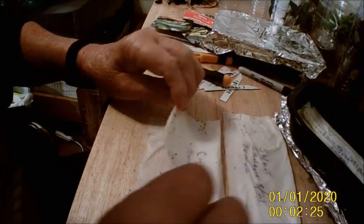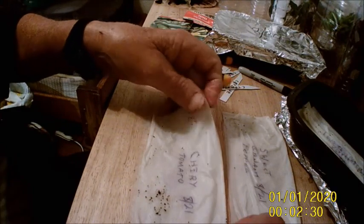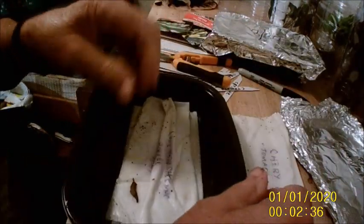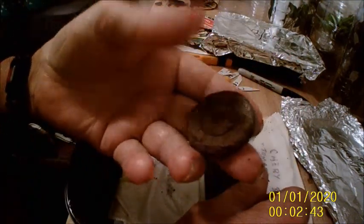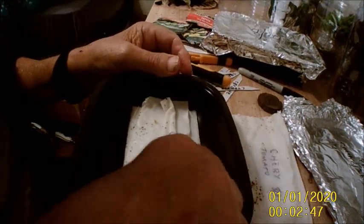Let me close that back up. That means five, six, seven. I got to keep counting, because I got to get these that sprouted. I'm going to put them in the little pellets. These things right here. You soak them, they swell up. I'm going to plant them in that.